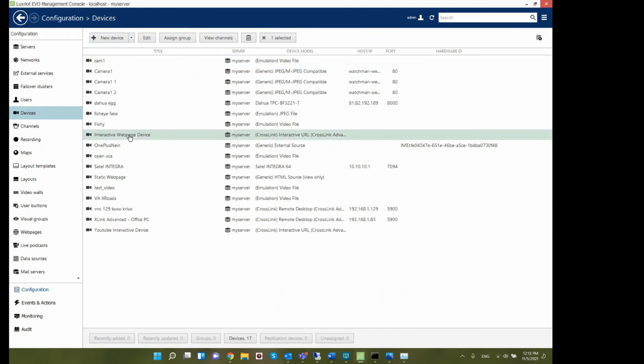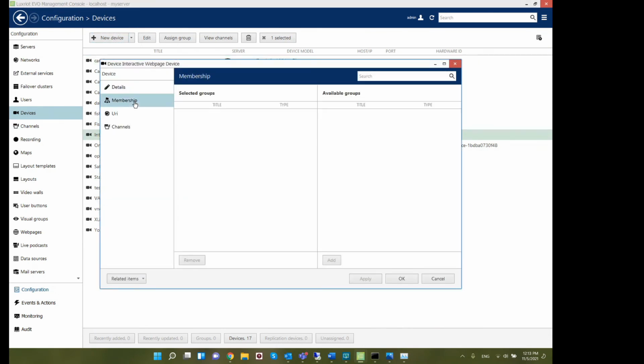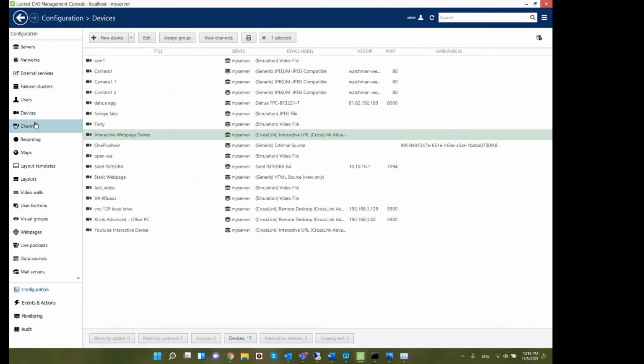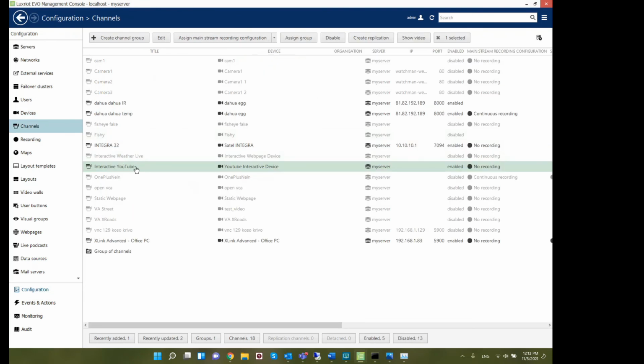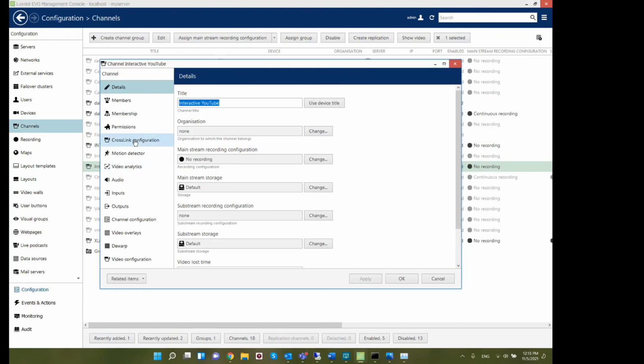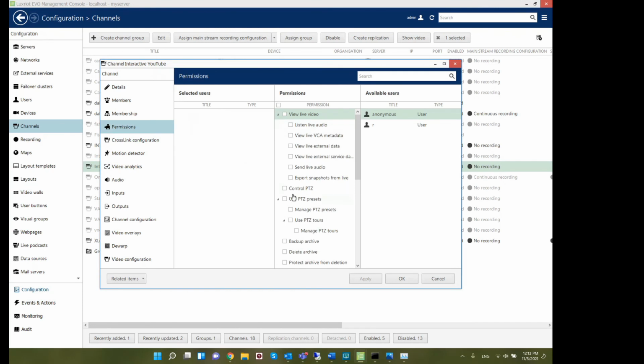So my interactive web page device channel will have the permission to control PTZ. So this will be the permission for any user to control this interactive device from the Evo monitor side.